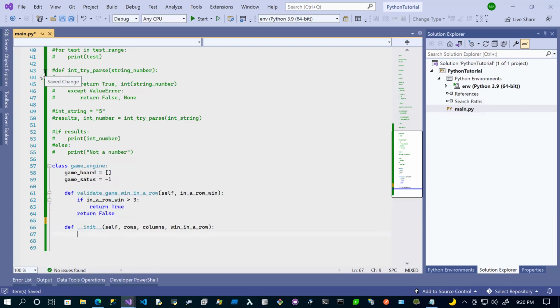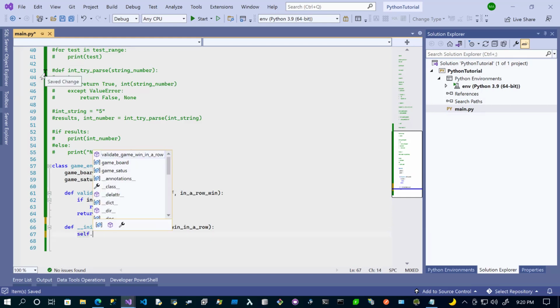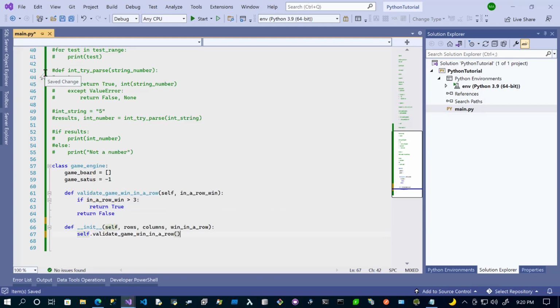So now how do you call a method in your own class? This is where the self keyword will come in handy. So we just can say self dot validate, and we're going to pass it the win in a row, which is going to be this one. Just copy and paste this.